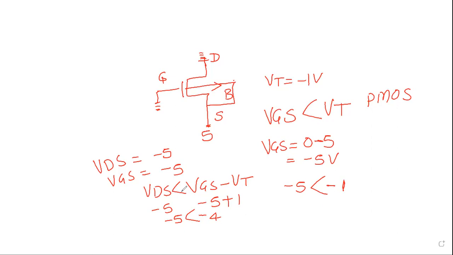So sir, linear. No, this is PMOS. In PMOS it is reversed, the condition is also reversed. So it is in saturation. In this way you should be able to know in which region your MOSFET is. In P type it will be reversed.